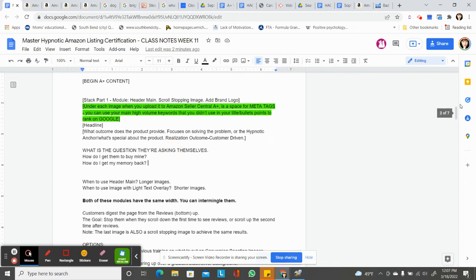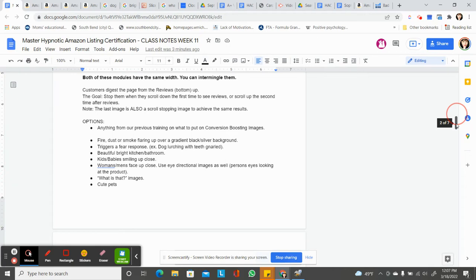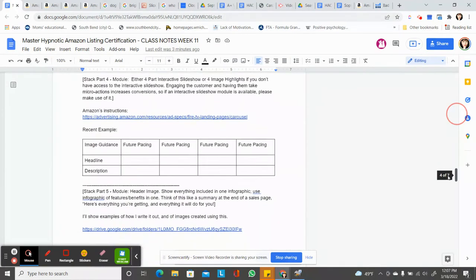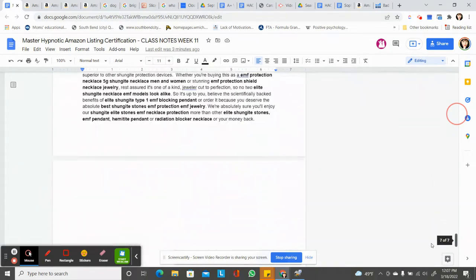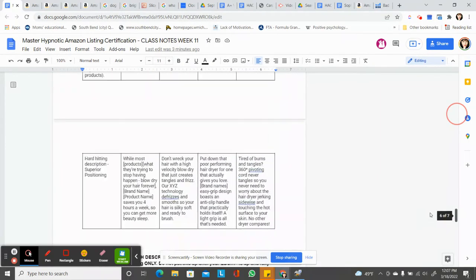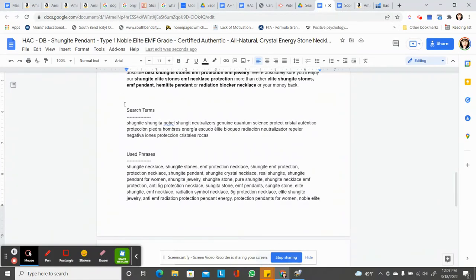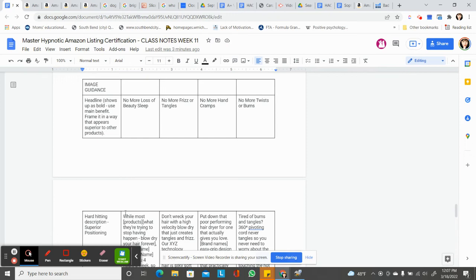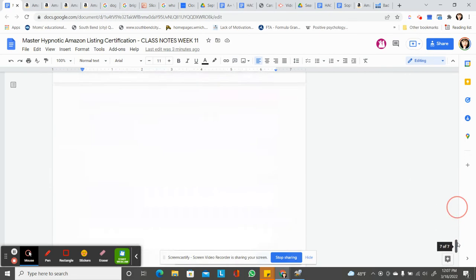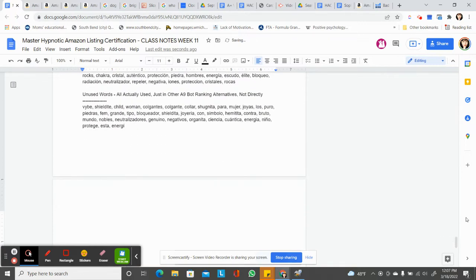Okay, so search terms. There's a box in the back end of Seller Central when you input your product information, like your details, that contains a place called search terms. Search terms, as we've discussed before, are just literally individual keywords broken down. I'm just going to go grab all of this. You get 250 characters, and you don't have to use commas anymore. It doesn't count commas against your character count, though.